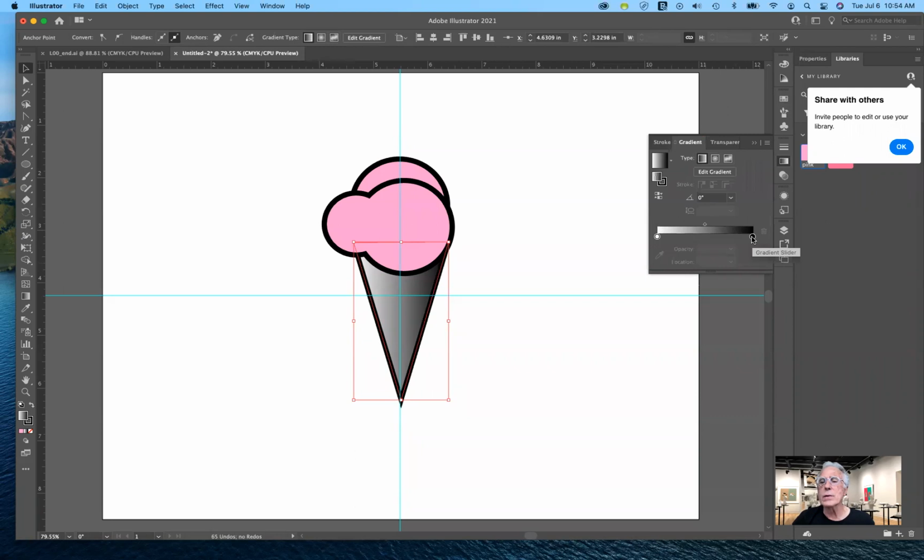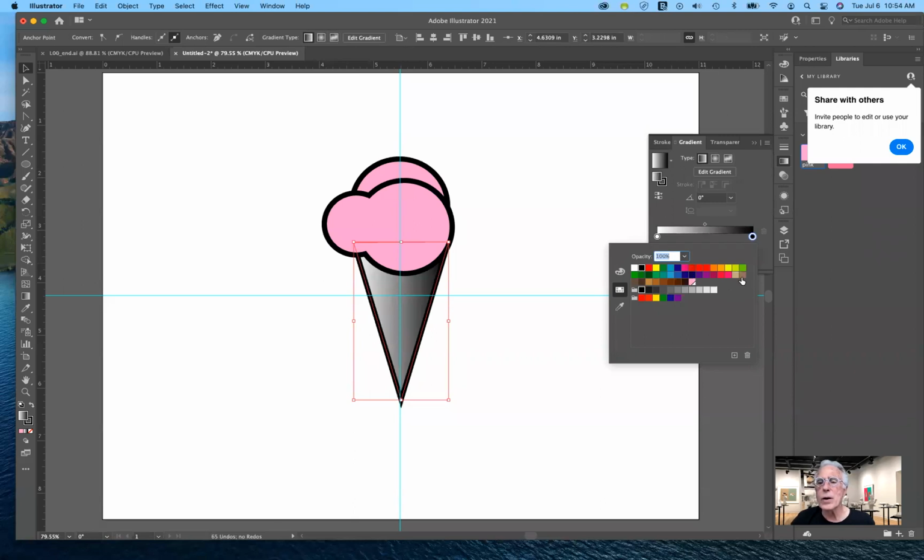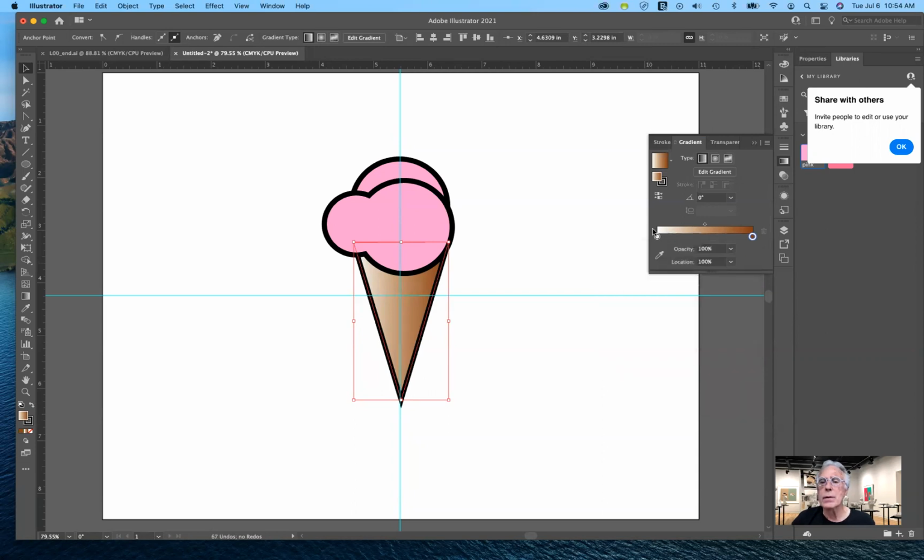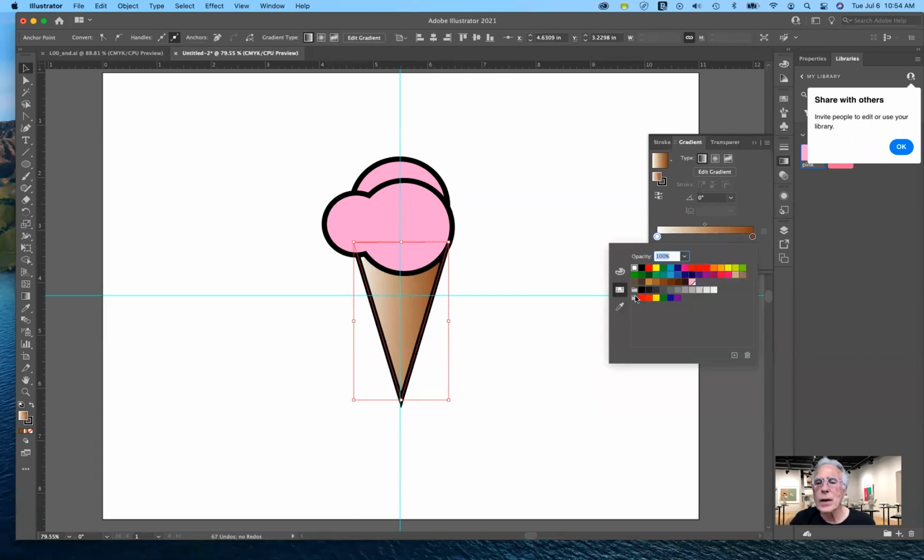So what I can do is click on here, double click, and I'm going to use a little brown color here, maybe a darker brown for that endpoint. I can leave that white, or I can click on the other end here and double click again to bring up another color. And let's use a light brown here. No, that's too dark.